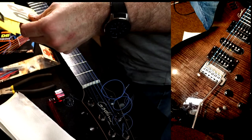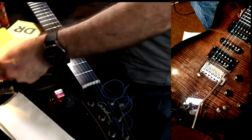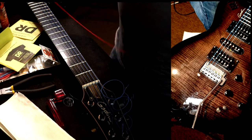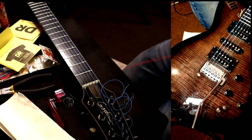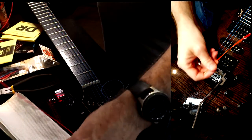So I usually find the 6th string first on most guitars. I'll have to lay aside the 3rd string because it comes in the same pack. So I decided to go with orange this time. So I'm going to lay the 3rd string on the floor over here. So I've got my lovely looking glow in the dark string here.